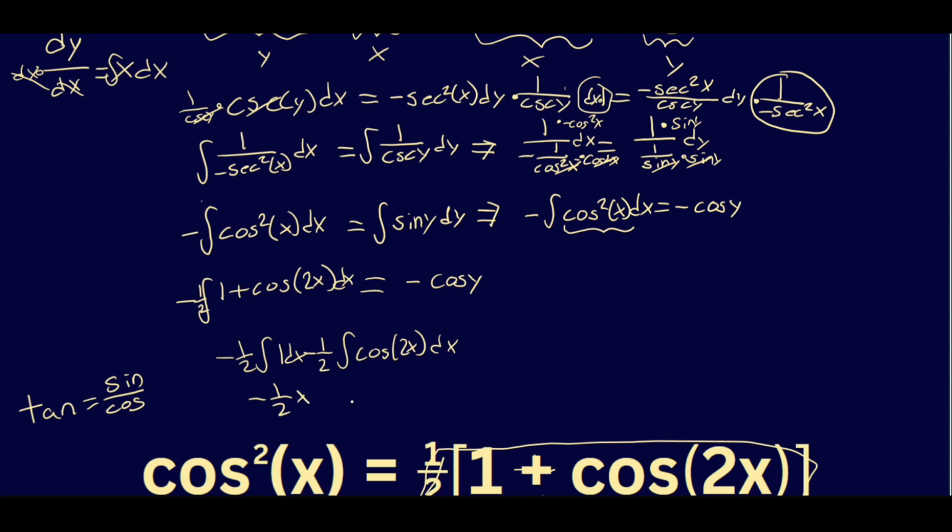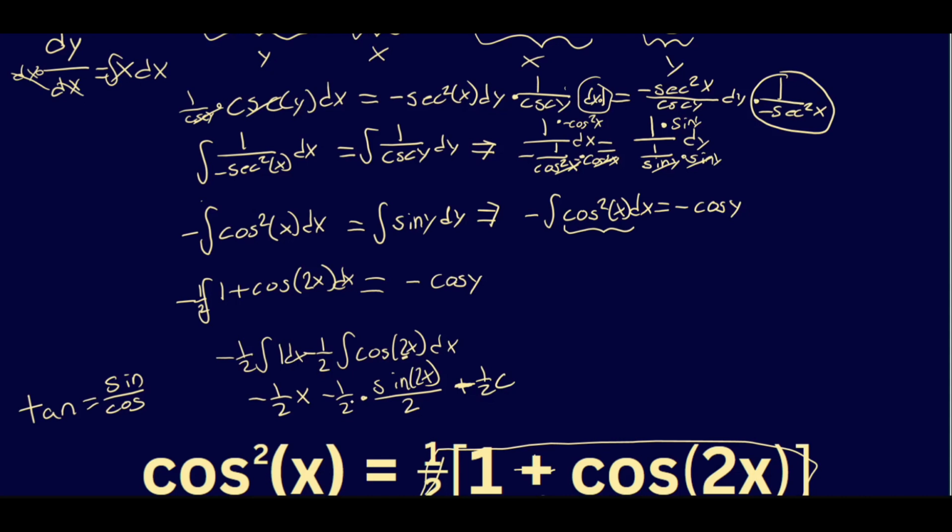Integral of 1 is just going to be x, so times negative 1/2 is negative 1/2 x. Integral of cosine 2x, we use the chain rule. And if you don't remember that, I don't either. I just say that because everyone else does. So what I like to remember for integrating is whatever's inside here, we just divide by it. So we're going to have negative 1/2 times, what's the integral of cosine? Sine. We keep the inside the same, and we divide by whatever's on the inside. Just, you know, the derivative of that, or just the coefficient in this case, 2. And here I like to put the plus c, so it will technically be minus 1/2 c.